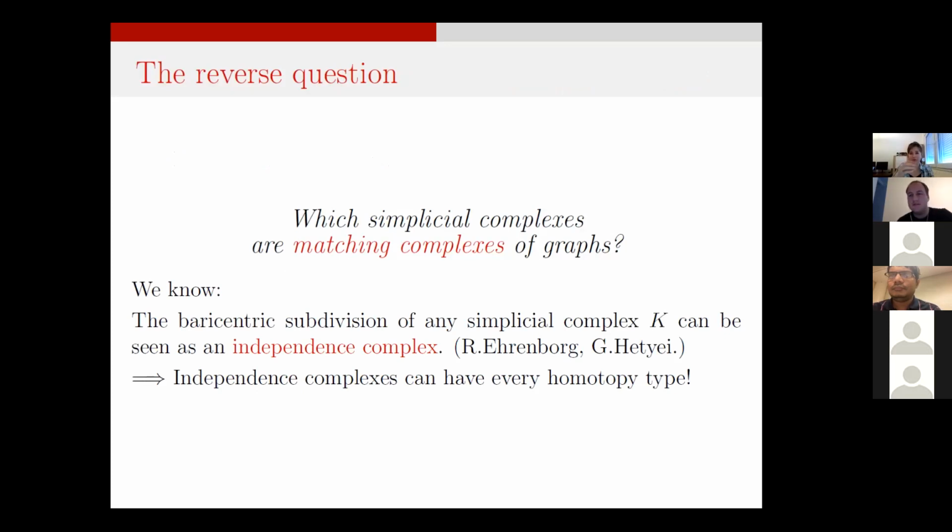Well, you take your complex, you look at its poset, and that poset gives you a graph, right? You look at the poset and you connect two things if they are in a chain. That graph is called the comparability graph, and you take its complement. When you take its complement, independent sets correspond to those chains, like vertex, edge, triangle, and that exactly corresponds to it. Yep, that makes sense. Okay, thanks. You're welcome.